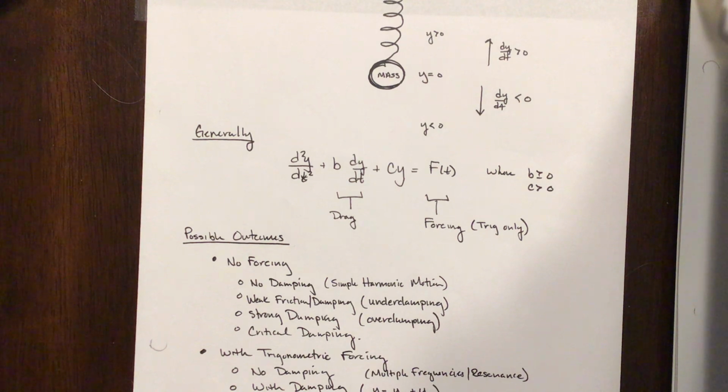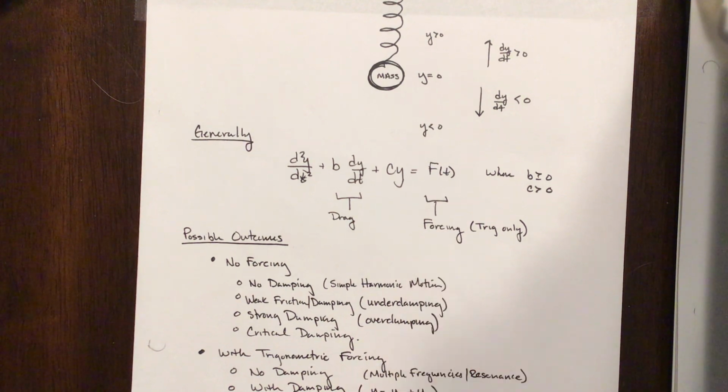Okay, so it's forces that act on the system that dampen the amplitude of the spring and mass. So you're thinking friction, air resistance, stuff like that. f, the non-homogeneous portion of the differential equation, is a force that's keeping the spring mass system in motion. Okay, so it's your hand hitting the mass to keep it oscillating up and down.